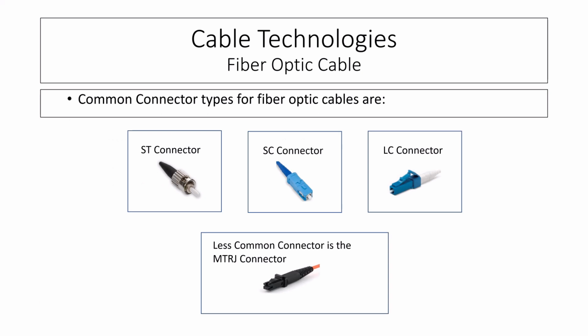In our twisted pair cabling, remember we had the RJ45 jack, which is a fairly common jack, the only jack you'll see in twisted pair cabling. With fiber optics, we have three real common ones in the ST, SC, and LC, and one less common one, the MTRJ. The ST connector, you're not going to see in more current cable plants. Anything done in, say, the last 10 years is going to use an SC or an LC. You just don't see the ST used much anymore. The MTRJ was something you saw in older cable plants. Again, we don't see that used very often.